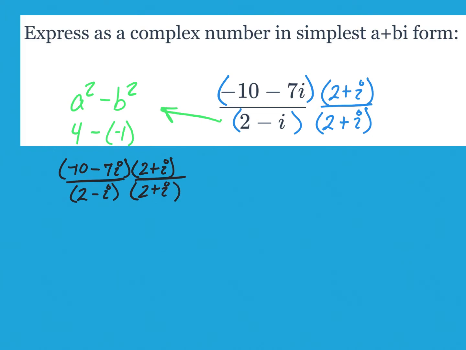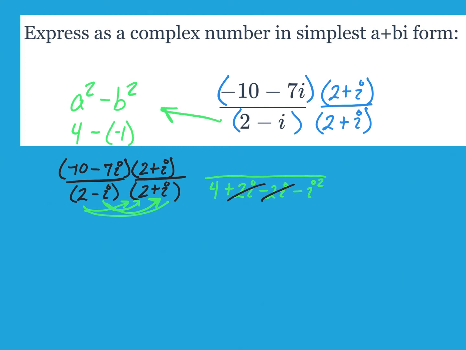When we multiply the denominator, I'm going to start with the denominator anyway, because if I don't have it right, I don't want to go too much further. 2 times 2 is 4. 2 times i is 2i. Negative i times 2 is negative 2i, and again, there are those i's disappearing on us. And negative i times i is negative i squared. Make sure you pay attention to your signs on that. I'm going to go ahead and work this denominator out. Those are like terms that cancel one another. And we've already discussed this.